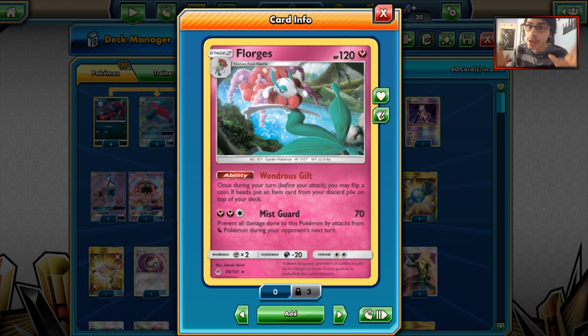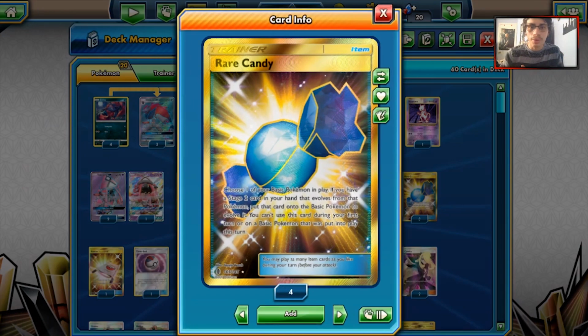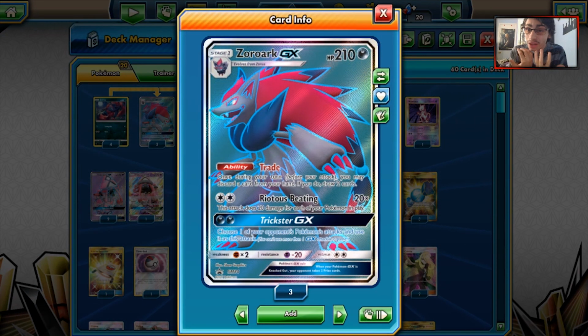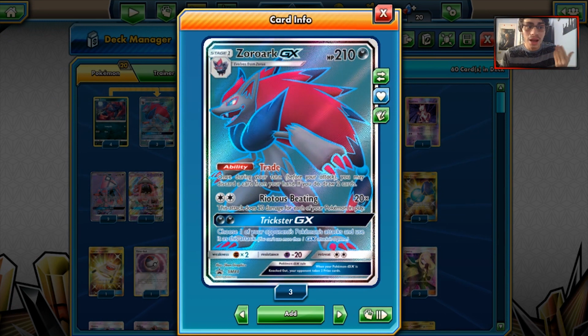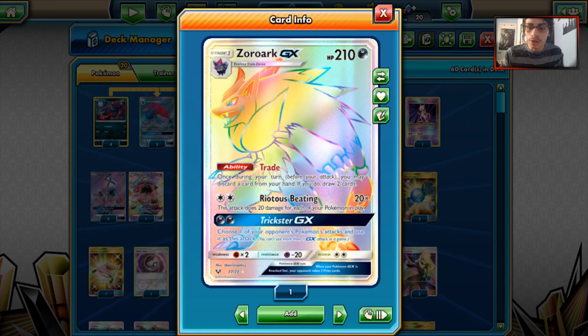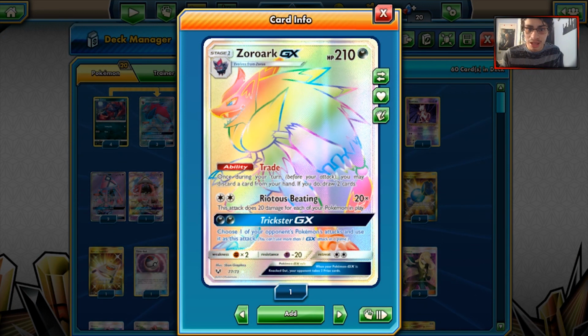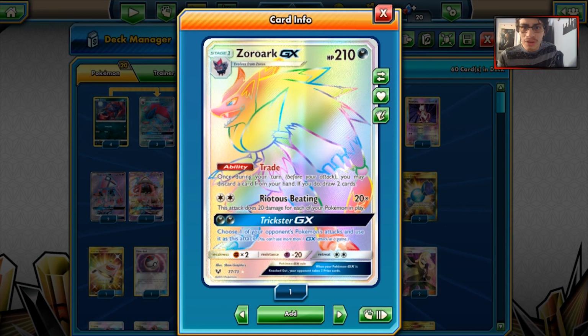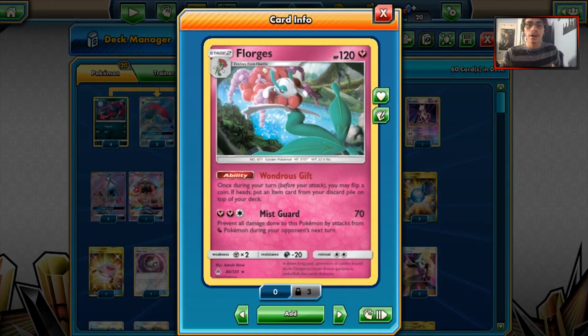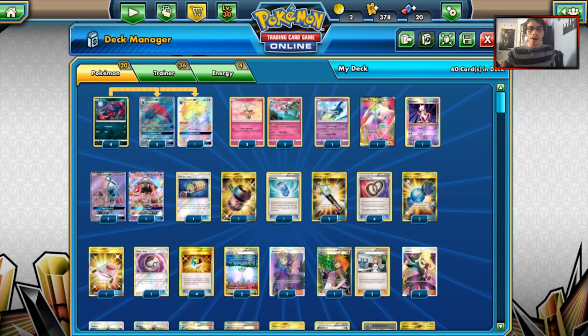Now, Florges also has another huge drawback other than that coin flip effect. It is a Stage 2 Pokemon, meaning you're going to have to get a little lucky with your Rare Candies. But because we're playing Zoroark and we can draw like 6 cards a turn, it's not that hard to get Rare Candy and Florges in the same hand because of Trade's effect. So it's not too big of an issue, so we're honestly okay with having Trade in this deck. So that's basically the idea.